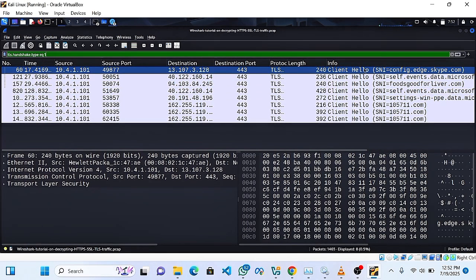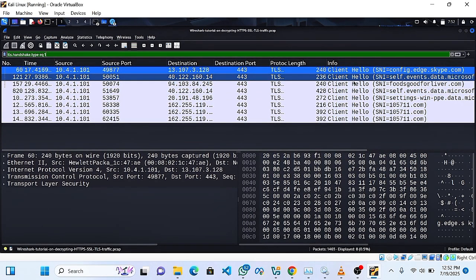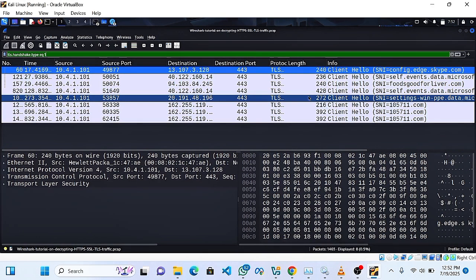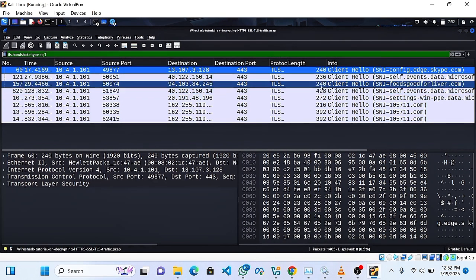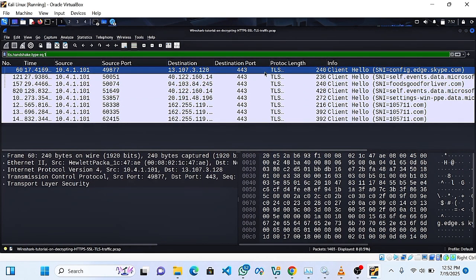See, this is a client hello, client hello, client hello. The TLS handshake is just trying to ensure that there is a secured connection between the server and the client. The client will request a TLS connection from the server, and then the server will look at the details and know the TLS version to use, the encryption type to use, and the rest.